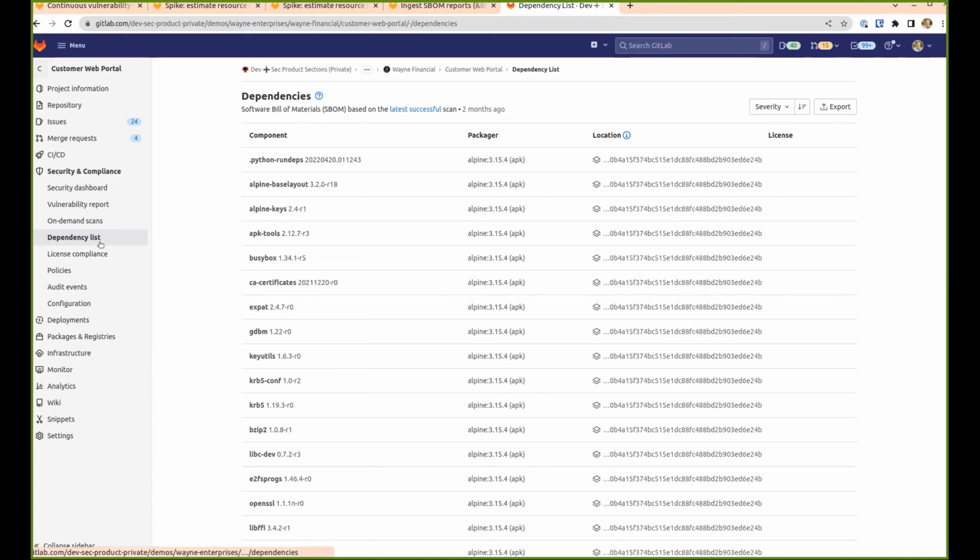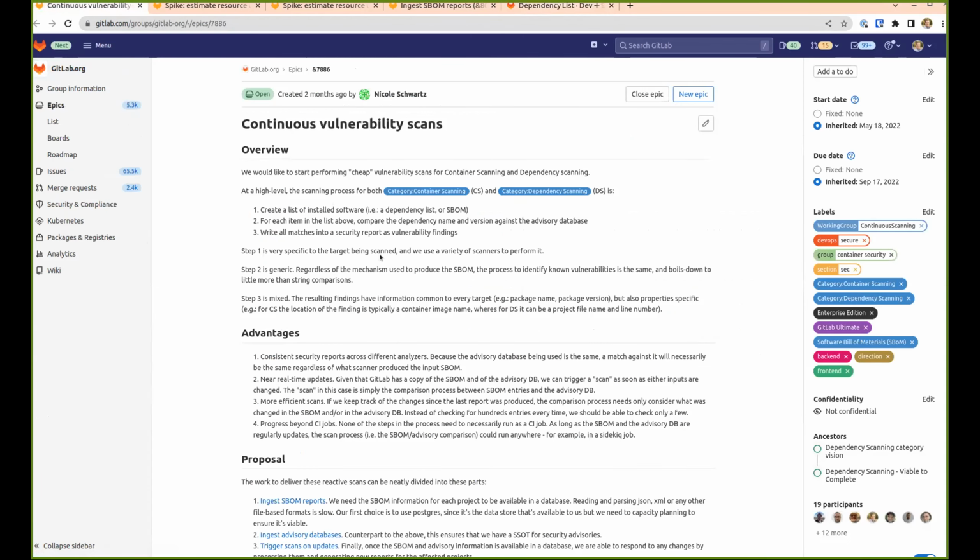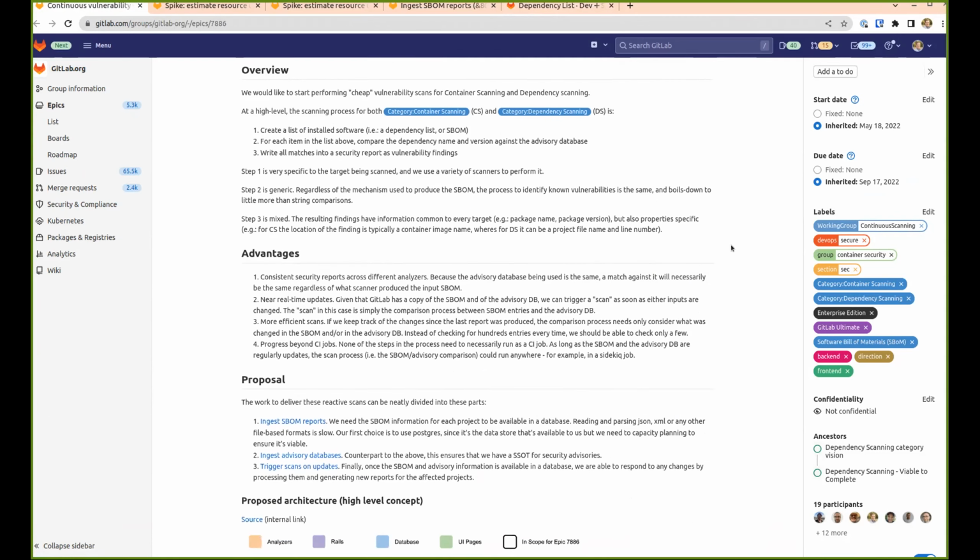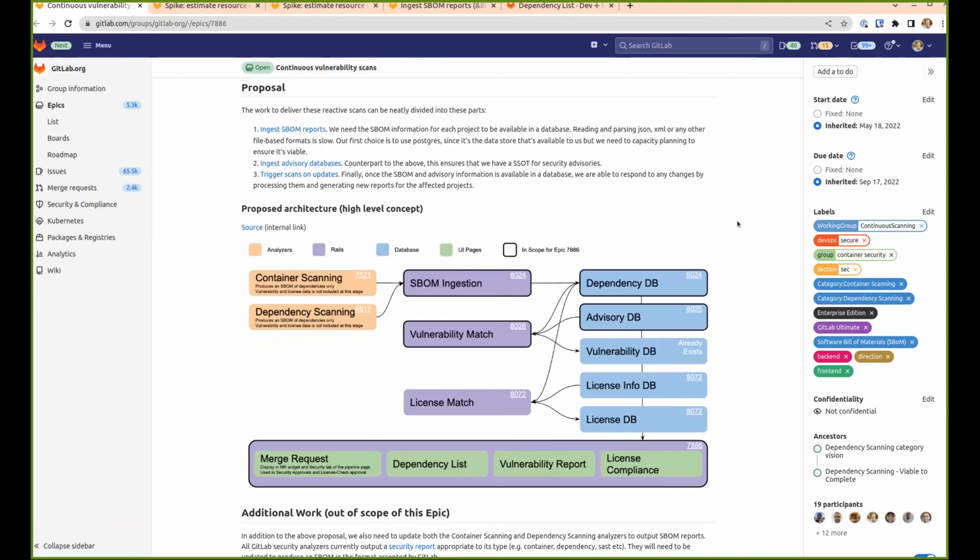If we ever want to have a group level dependency list or support searching or sorting or filtering beyond what we have today, it just doesn't really work. And in addition, there are some other challenges that we have with both container and dependency scanning, because right now the vulnerability database gets updated separately from when we run scans.